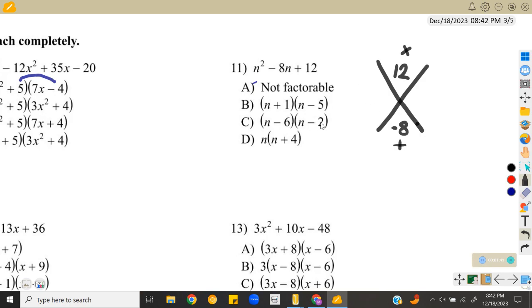Now, if we look at these numbers right here, don't forget that they're already right in front of you. There's some options to choose. So, does 1 times negative 5 make positive 12? That's not true. But what about negative 6 times negative 2? Does that make positive 12? And it does. And if I add these together, would I get negative 8, right? And because we see that this leading term is positive and this term is negative, that was the case where you were supposed to remember, hey, both of these are going to be negative and they're going to have to add up to 8. And so that means that I would have 2 and 6. Okay, so negative 2 and negative 6.